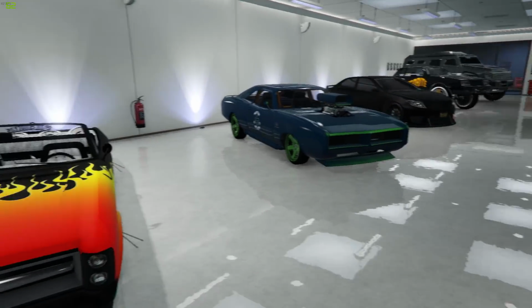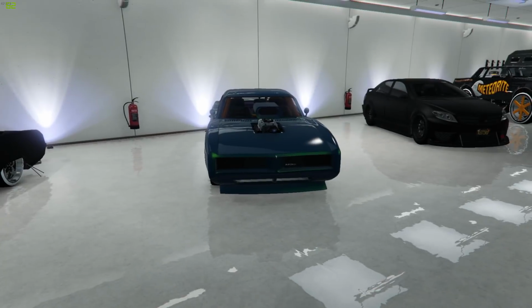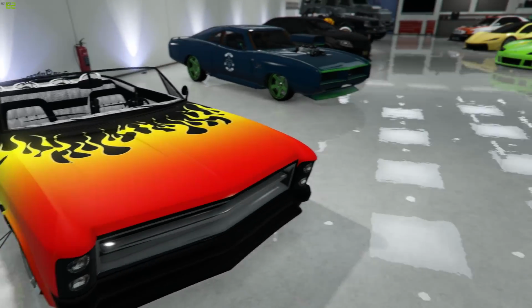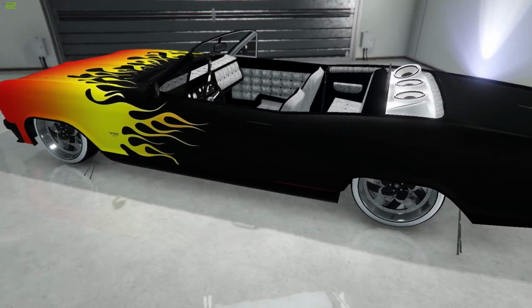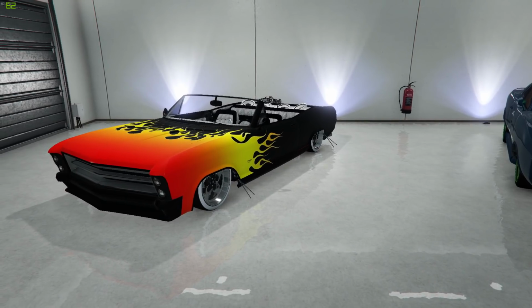Or even if you wanted to go more classic with the Tornado, that could replace this one or that one for that matter. But yeah, you've got to have a lowrider. It's Los Santos, you know what I mean? That's what Los Santos is, lowriders. So I had to pick a lowrider. And I think the Buccaneer and the Sabre Turbo are some of the better ones for that.